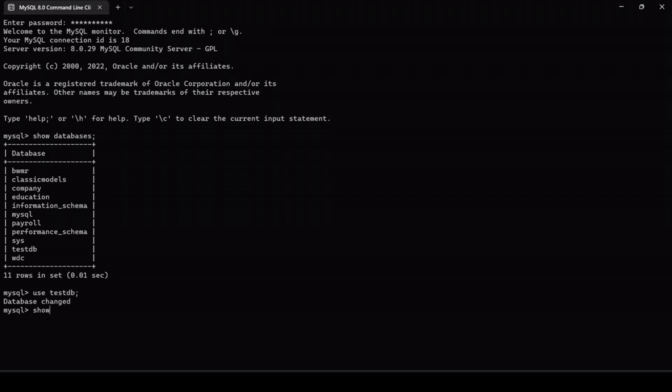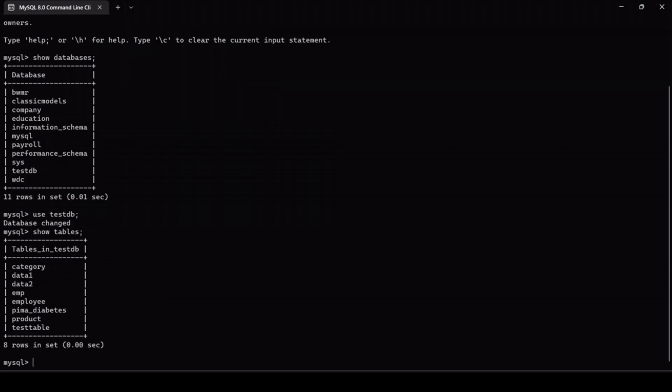After that, I am going to use show tables to see all the tables inside the testdb database. Here is the list. Now I am going to create a table inside this database. For that I am going to use create table, and the name of the table will be person. Then give the column names with their data types.